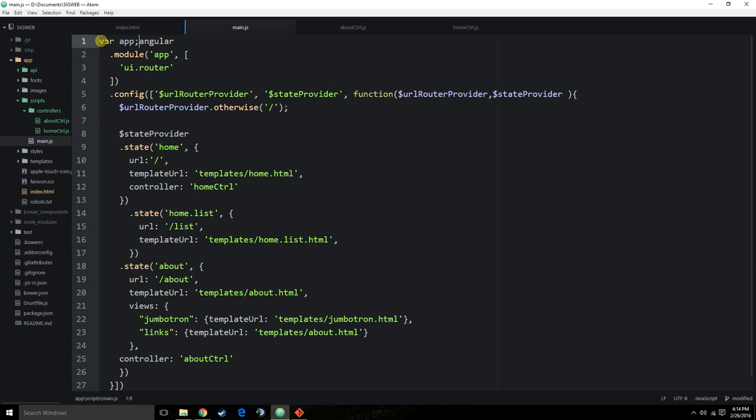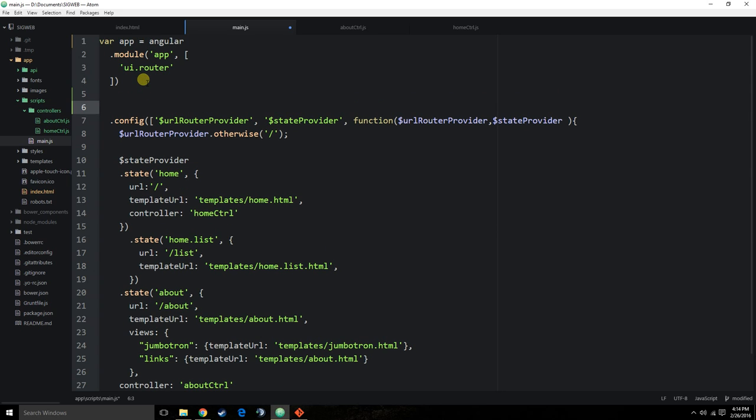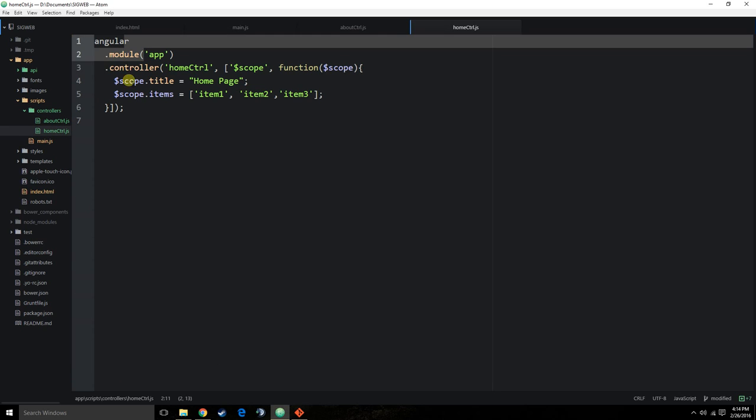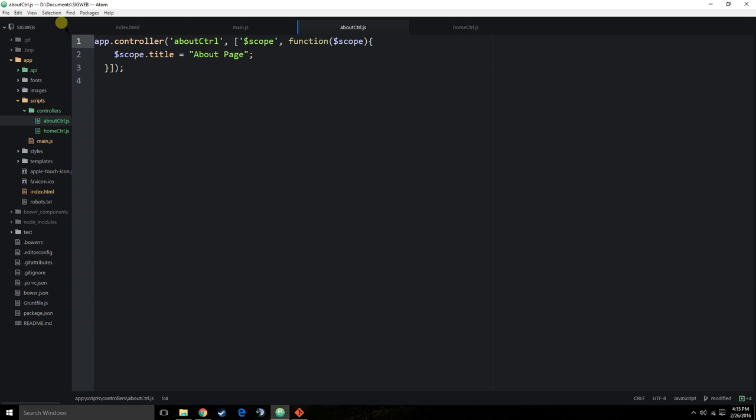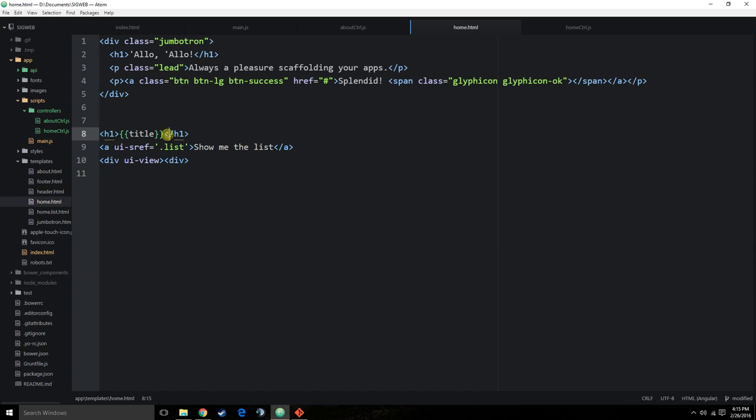We're just going to create a simple variable that holds this. So we're going to create var app equals angular.module. So this app is going to hold the dependency and everything too. So now we can just do app.config, and this will work the same way. So now in our home controller, we don't have to specify this anymore. We just do app.controller and app.controller. So now this works. That's awesome.